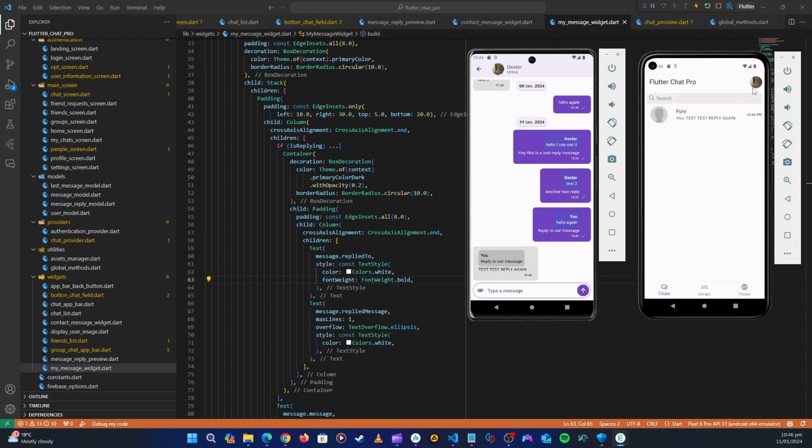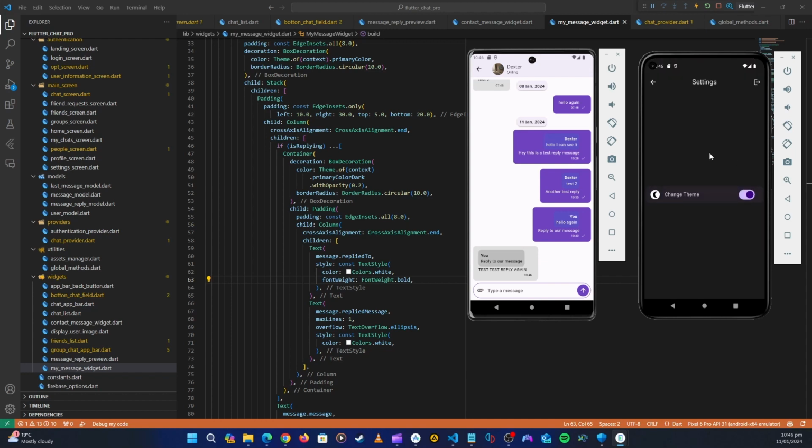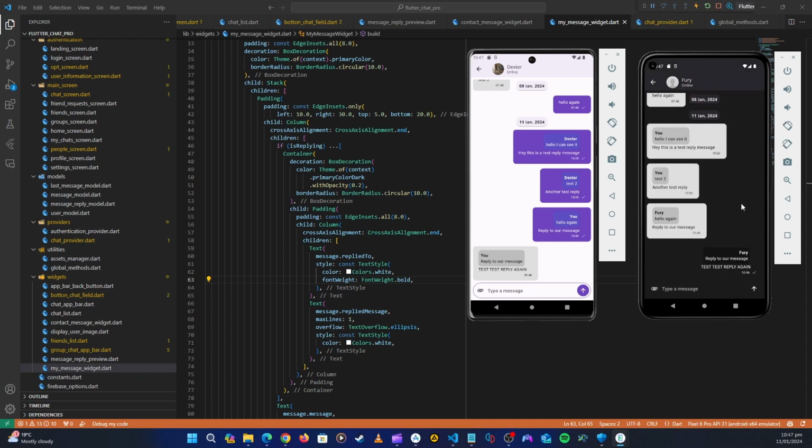So let me use this application and then go here. Then I'm going to change to dark. This screen is fine. On this screen, clearly we can't see this. We need to fix this button. Then if we go here it's fine. If we go inside the chats, okay, that's a problem again.